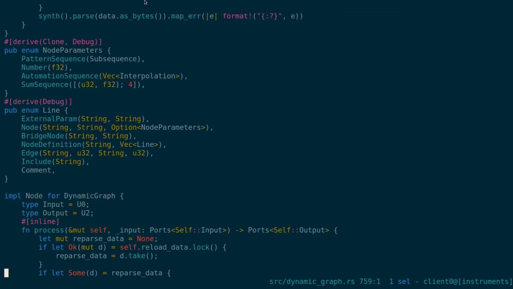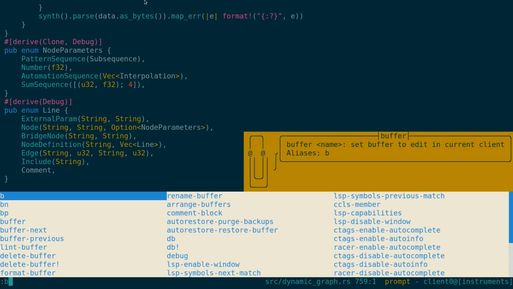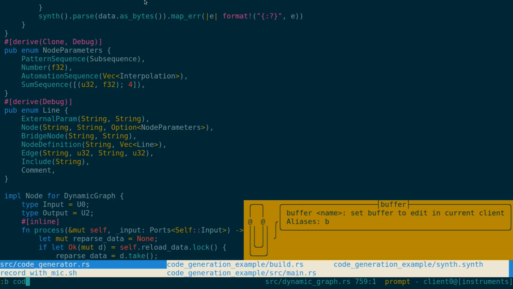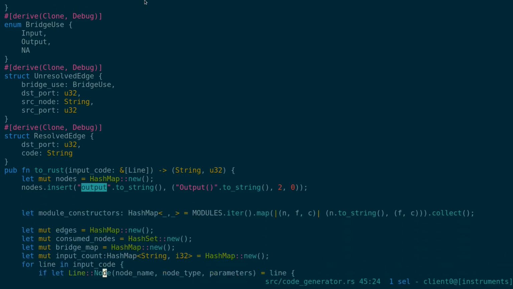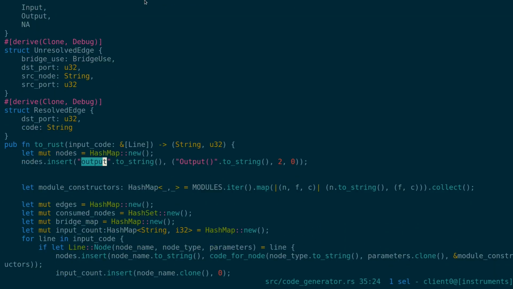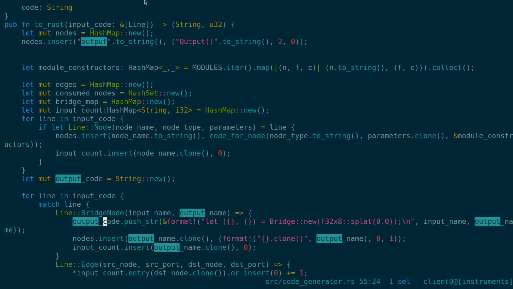Okay. Yeah, ideally this would be integrated with the dynamic node stuff, which I would fix and then integrate, but I don't know, can't have everything. Okay, so this makes a synthetic output node.